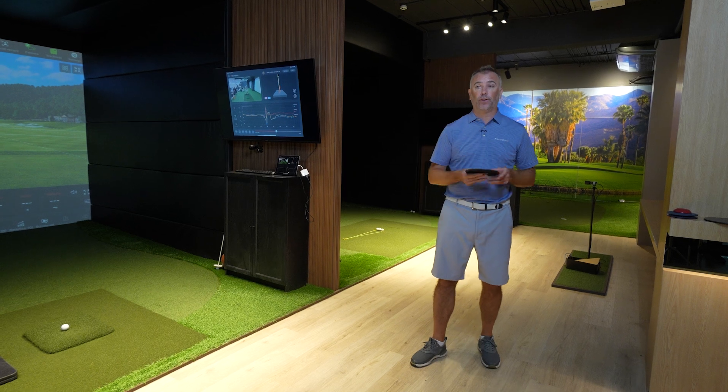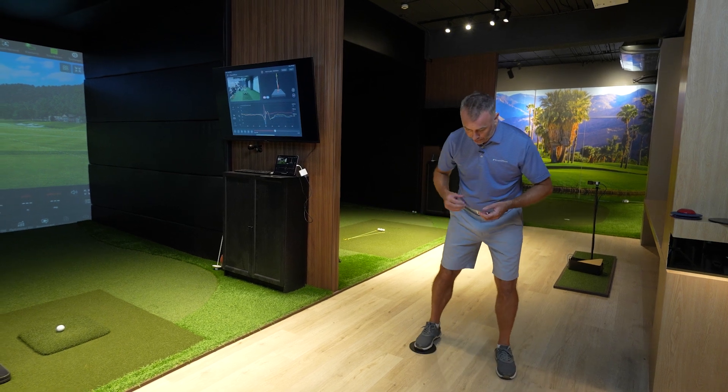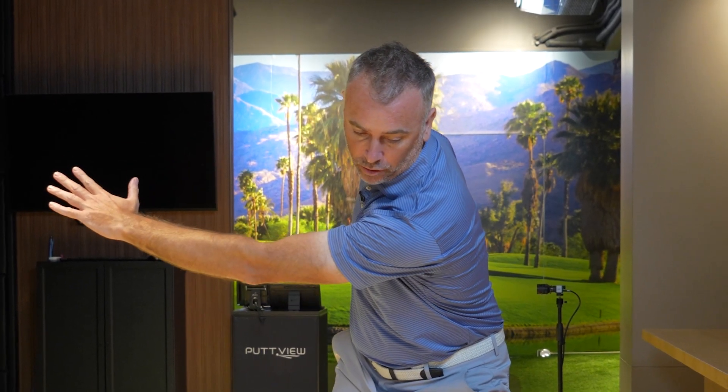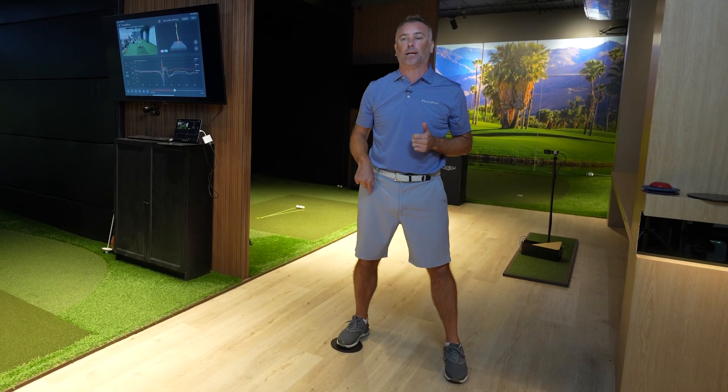Let me teach you how to execute this drill. We've got a simple foot slider and we're going to place it underneath the trail foot — really want to be placing it underneath the balls of the toes of the trail foot. We get into position and we really want to peak that force when the lead arm is horizontal on the downswing. That's when we're going to be really pushing backwards as hard as we can underneath the trail foot and pushing forwards as hard as we can underneath the lead foot. With this player we're trying to increase that trail foot AP force up to nearer 10 percent.